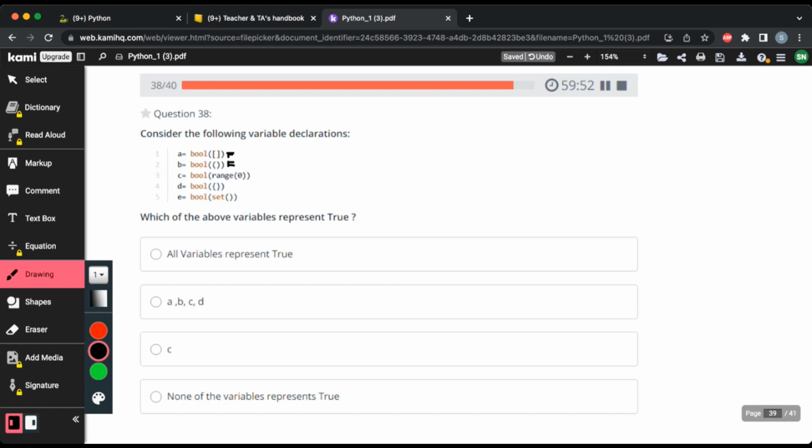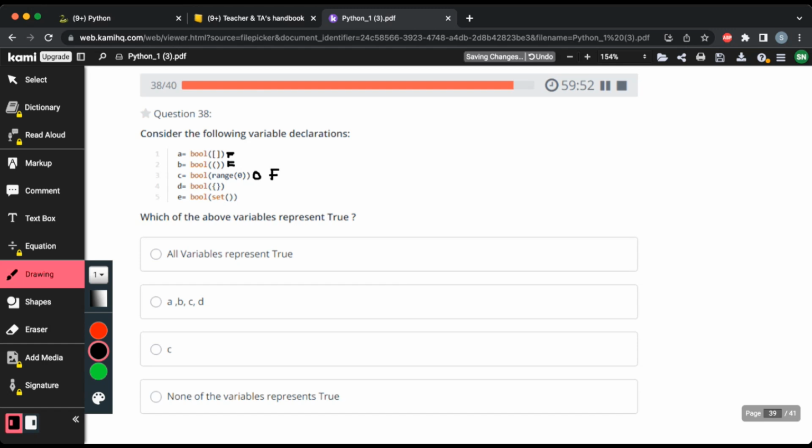And then range 0, if you find the range, it's going to be from 0 to the number that you put inside of this function. But since it's 0, it's going to go from 0 to 0. So our value will be 0, which is also false.